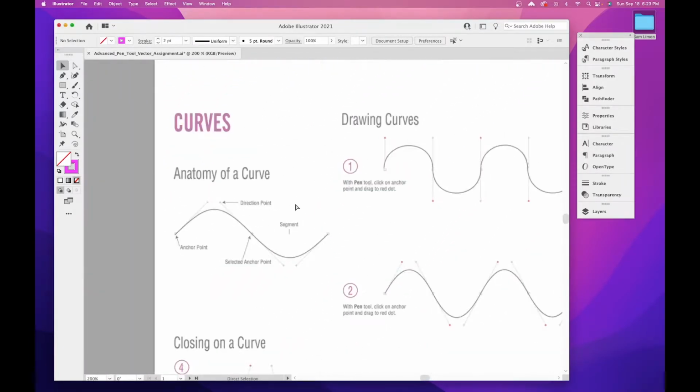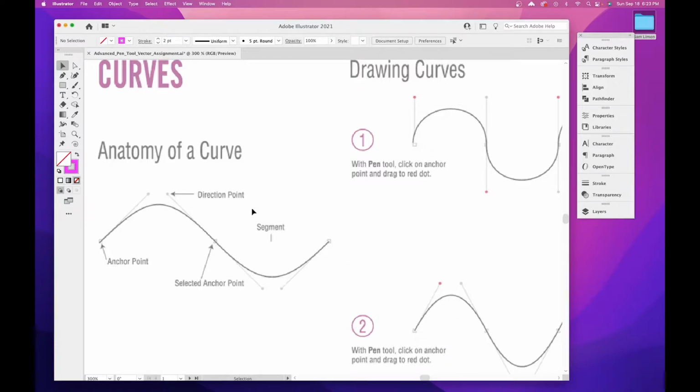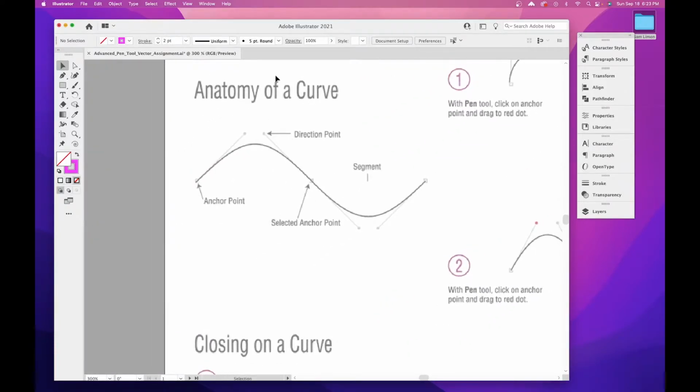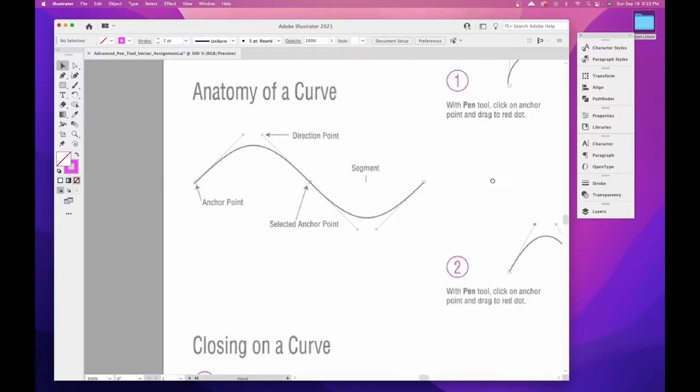So now let's go into these curves, which we have been doing, but here's another one. So this tells you the anatomy of a curve. First you click on an anchor point, and then you select another anchor point. Once you click and drag, it's going to give you the curve lines here. So this is what we're basing it off of. This is the way it's shooting the curve, and this one too. And then it just connects over here.